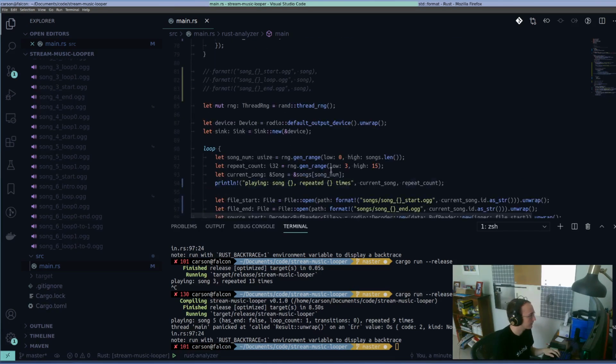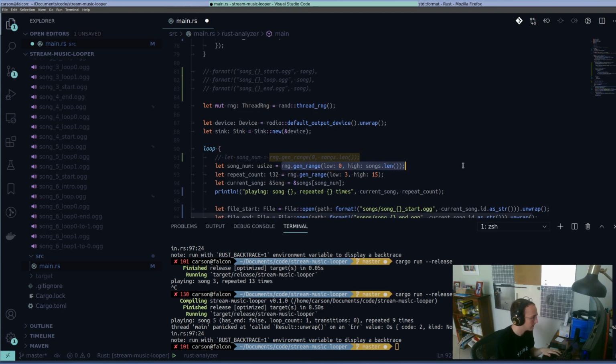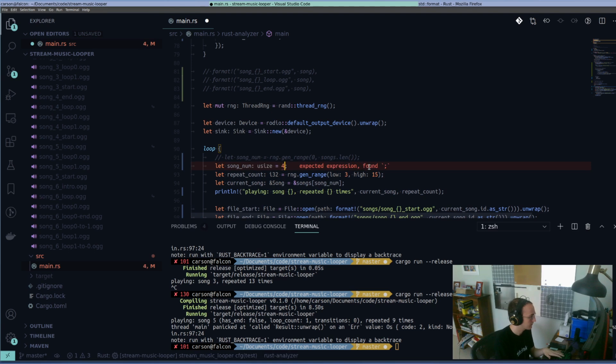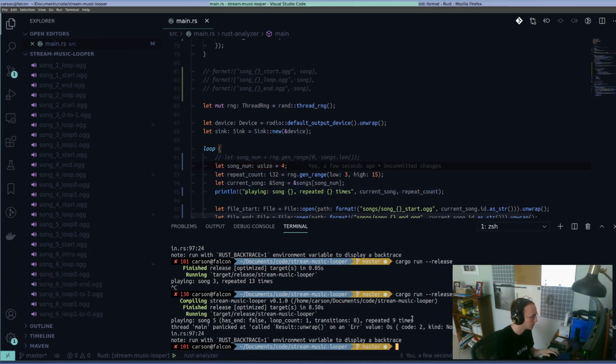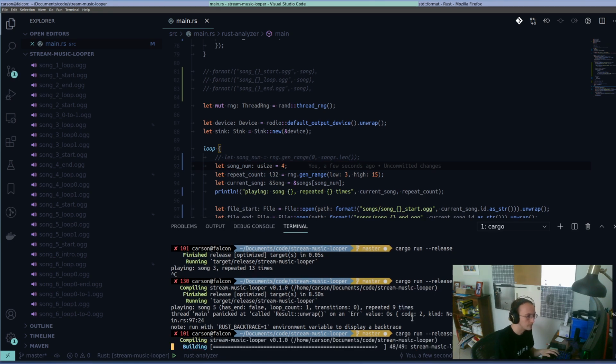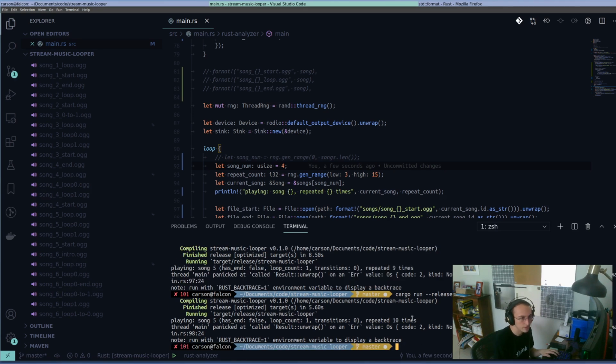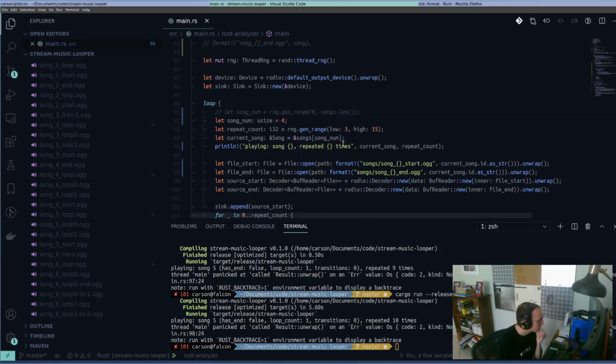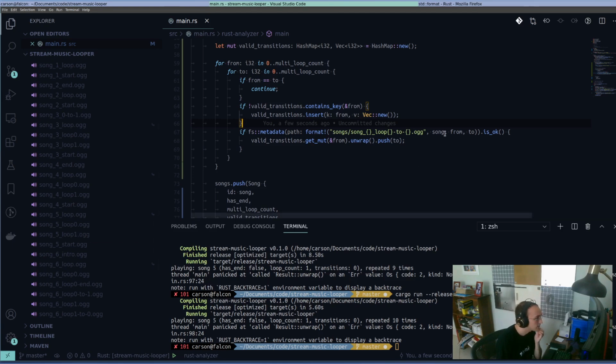So let's see. Or wait. No, yeah. Okay. So let's change this temporarily to 5. Or actually, it would be 4, no. No, it would be 4 technically. There's also macros like derive, those are used as attributes. Okay. So it's saying I only have one loop for song 5, but that is not true.